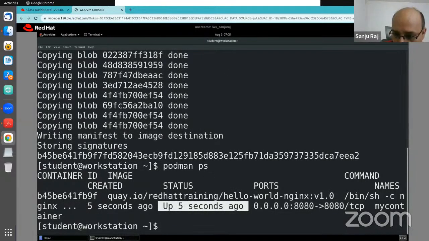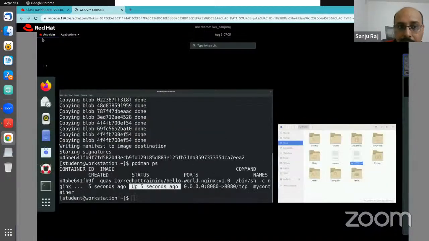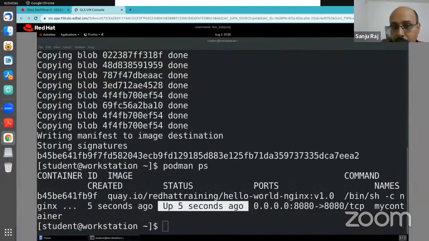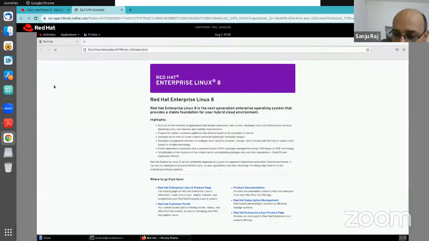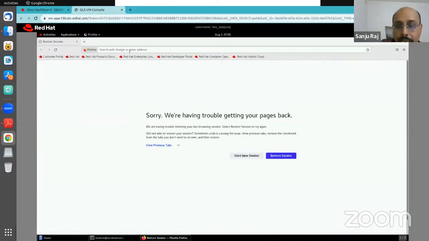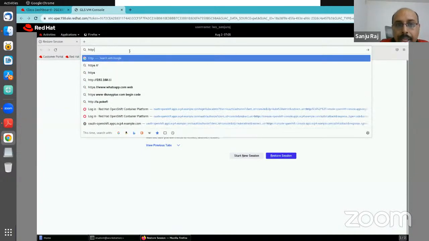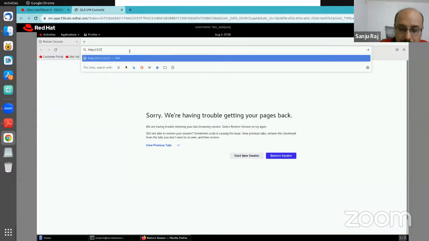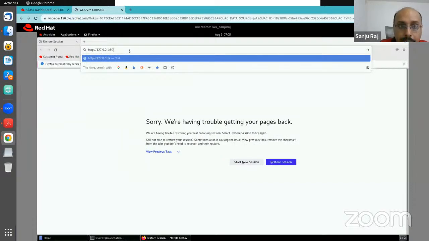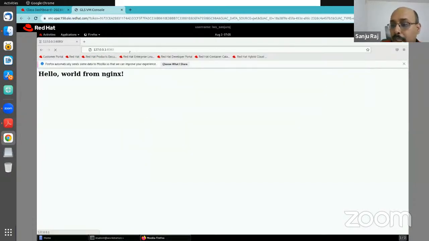To check that, I go to the machine on Firefox, launch localhost colon 8080 as the port, and I should be able to see the content which is hosted in my application. What you see? Hello world from Nginx. Now that's the container which is running inside our system. And you could notice it only took few seconds for that container to start.